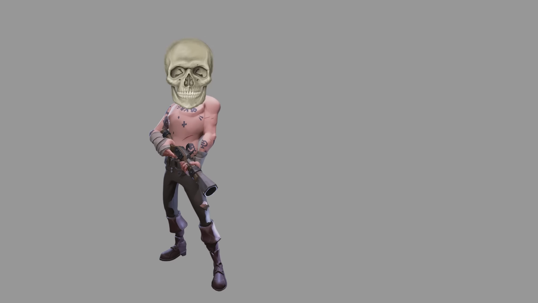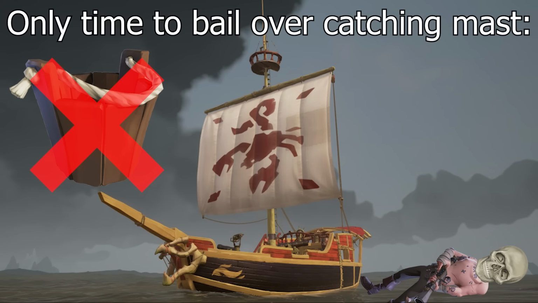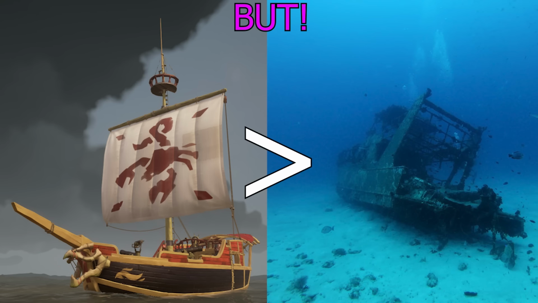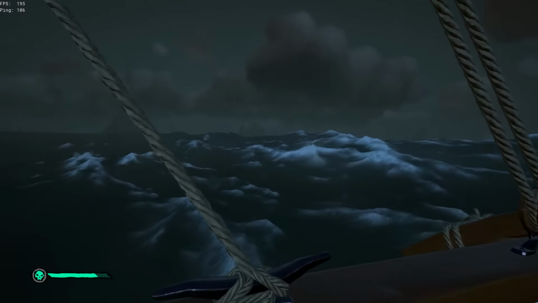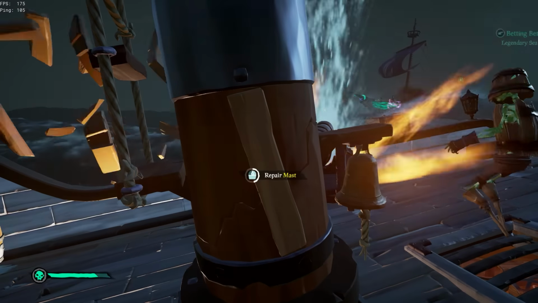If your cannoneer is dead or off the boat and unable to bail, that is the only time you should prioritize bailing over letting your mast go down. Because although it sucks that you have to let your mast fall down, having a boat that isn't sunk is the better option because there's still a chance to recover. And to prevent your mast from falling down in the first place, you should always repair it as it takes damage, unless it means that repairing it will lose your angle for your cannoneer, or that your boat will sink.